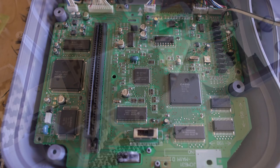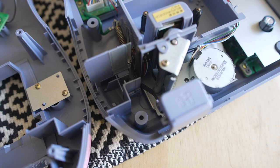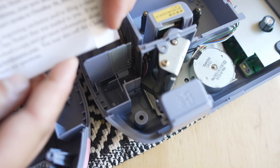And I mentioned earlier I would talk about the sticker cutter because I've seen a lot of reports of these breaking online. So this is what the assembly looks like, and if I just put a random piece of paper in here, a recall notice for the water pump for our vehicle, you can see how it actually cuts that sticker paper. It's quite interesting, maybe a little bit over designed with all those different springs and levers in there, but it certainly looks nice when it's working.